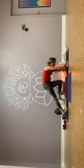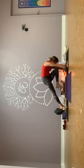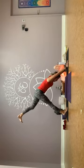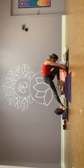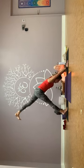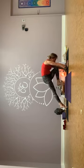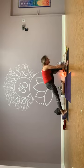Draw the knee to the nose. Shift forward, shoulders past the wrists as the knee draws towards the nose. Lift up. Knee to nose. One more time, lift up. And then bring the knee to the nose. With control, step the foot between the hands. Come right up into high crescent lunge.